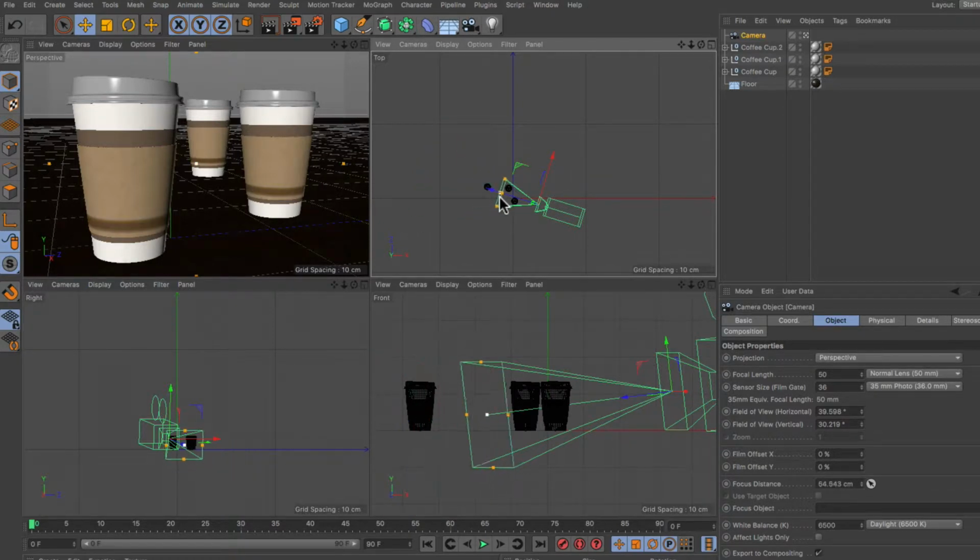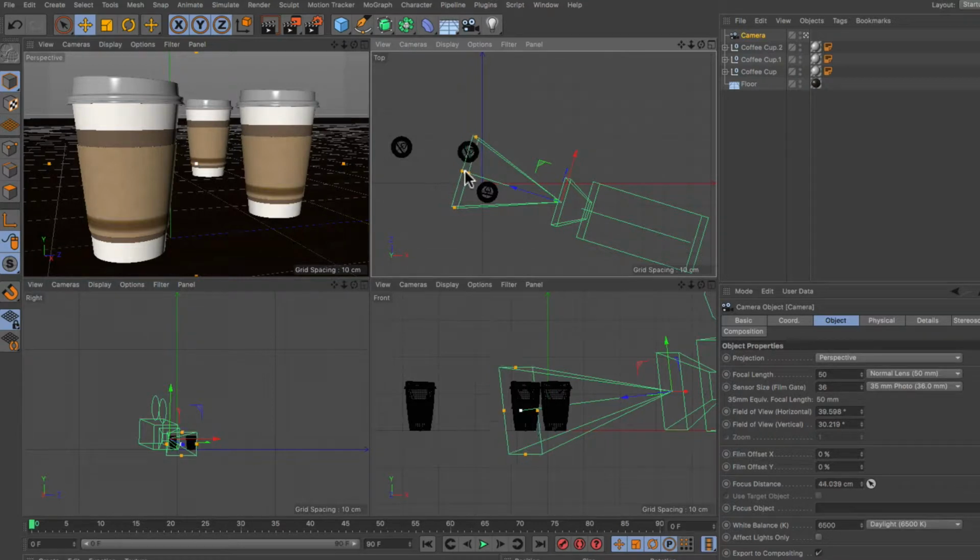And I'm going to go ahead and more or less put the focal distance on that middle cup of coffee. Just make sure, kind of more toward the front, I suppose, than the back, but something like that. This would be like if you were to hit the shutter halfway on your camera to focus on an object, you're defining your focal length. So I'm going to put it right about there.